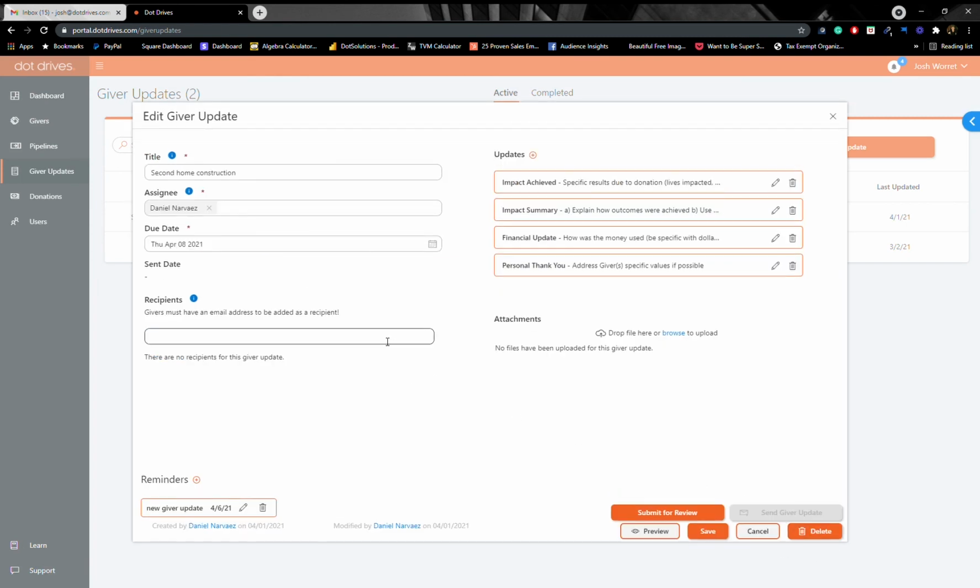So if I go here and search Dunder, we'll see Dunder Mifflin now pops up. And what's going to happen is it's actually going to attach the individuals as well. So we go ahead and select that. And you can see we have Dunder Mifflin with that contact email as well as the 2 contacts automatically loaded in. You can obviously go ahead and delete any of these that you want.